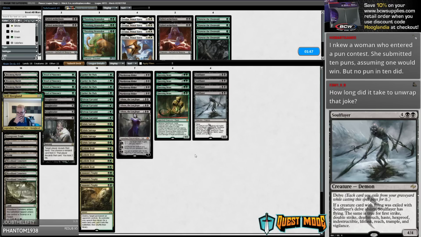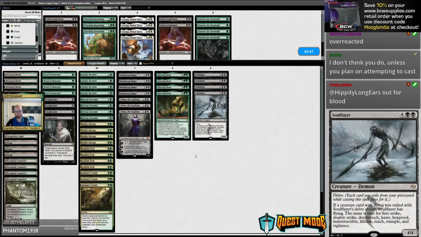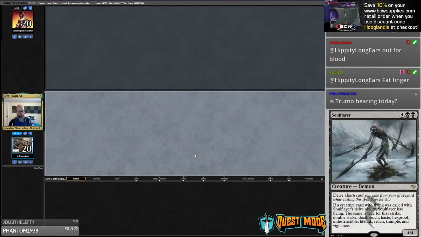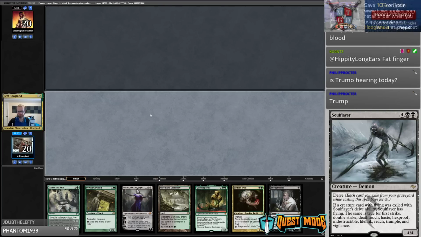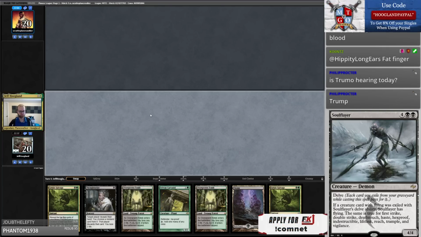Let's try this. Maybe cutting Traverse is a little greedy. I don't know. I have Salvage and Vessel that find lands too. Yep. We'll keep this and bottom an Overgrown Tomb.